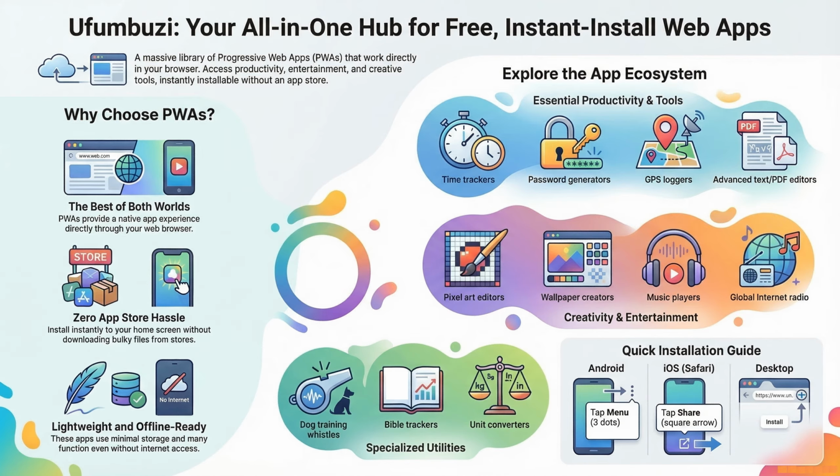We are exploring a massive, somewhat hidden ecosystem called the Free Web Apps Hub. It's quite a find. It's an entire catalog of digital tools built by a platform called Ufumbuzi. And we're talking about a massive suite here. Everything from heavy-duty productivity systems and encryption utilities down to highly niche things like a dog training whistle. Yeah, the sheer variety is wild.